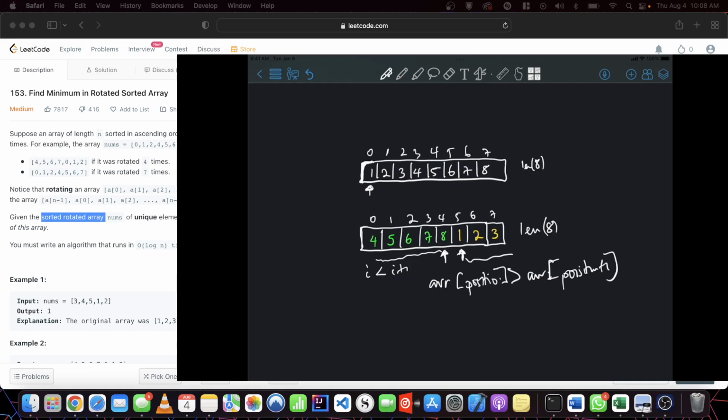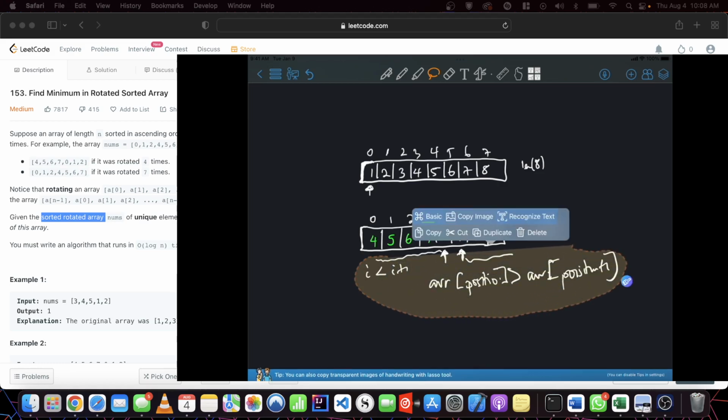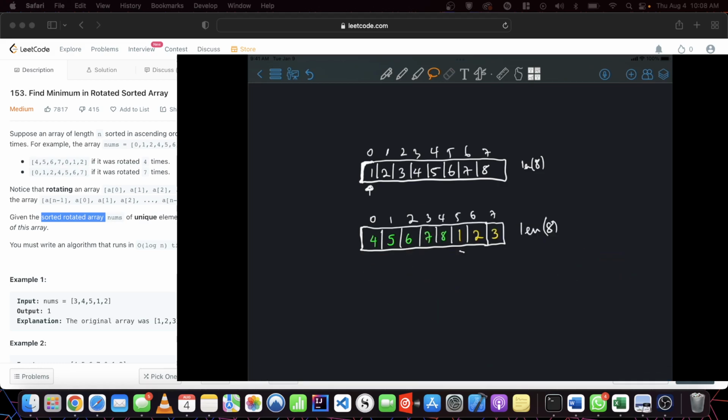So if we're to do it in linear time, all we're going to do is iterate from this side until we find an array at i where the value here is greater than array at i plus 1.